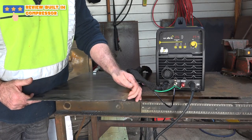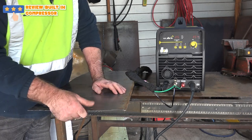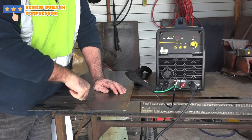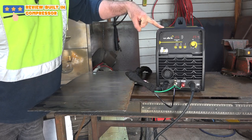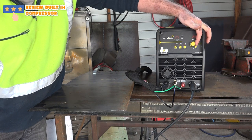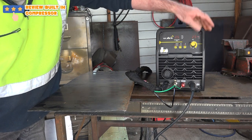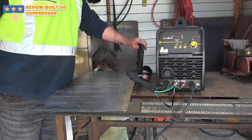So what we've got here, guys, is about 3mm plate. This is what they make trailers and that sort of thing out of. It's not ship metal by any stretch of the imagination. So we've got no external air on this machine here. So we'll kick it in the guts, see what happens. We'll set it up to 25 amp maybe, 25 amp there, guys, can you see that? We've got it set to the internal compressor, light cut. Right, see how it goes, eh?